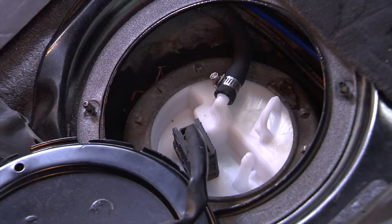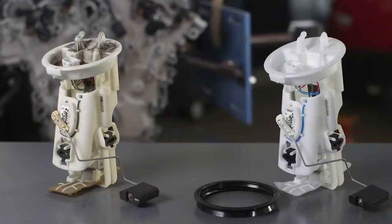It's important to use an OE replacement pump to ensure you don't end up with a check engine light triggered by the pulsating sensor, even if your non-OE replacement module seems to be working properly. With fuel module assemblies and systems becoming more complex over the years, it's more important than ever to rely on OE suppliers, like Bosch, to ensure you're getting the highest quality products possible.